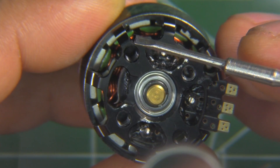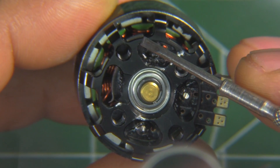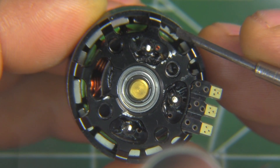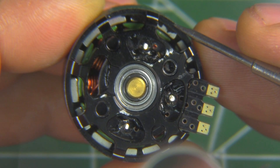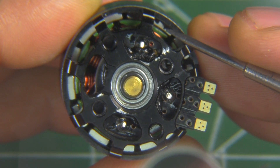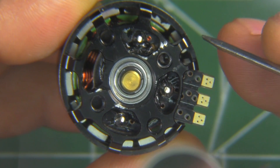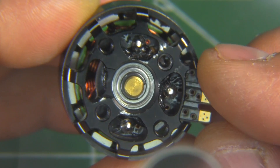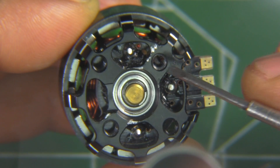Here's a close-up of the bottom part of the motor so you can see how tight the air gap is. By air gap we mean the space between the face of the magnet and the face of the tooth of the stator. The smaller that gap is, the more power a motor will be able to make. This one's pretty tight — a pretty small air gap — and that'll turn into good performance.